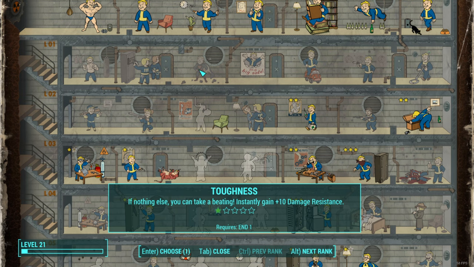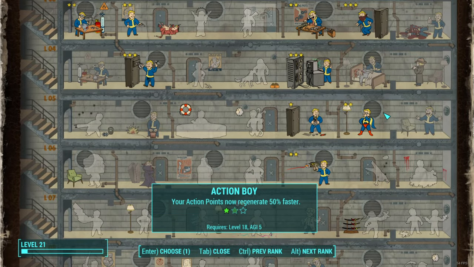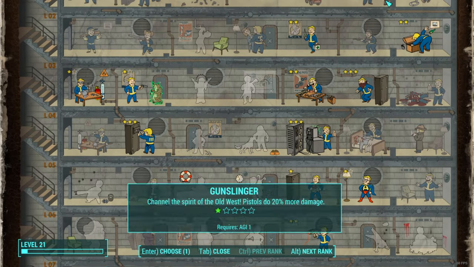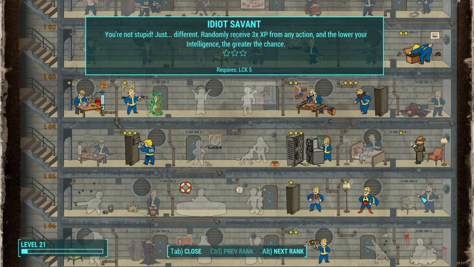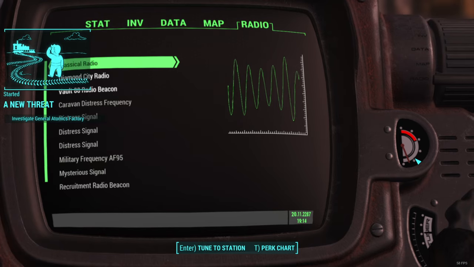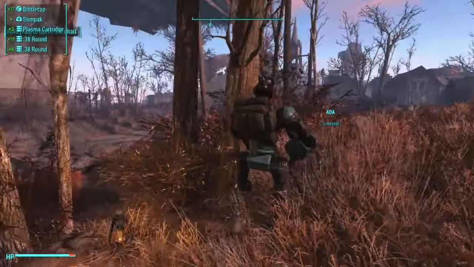Okay, buying and selling prices are better. Take a beating with toughness. That actually might not hurt. I'm really not sure what to spend it on. Honestly, Action Boy could be very good. Oh, the mysterious stranger. Hold on. Think about it for the superhero theming. That is perfect. Okay, investigate General Atomics.